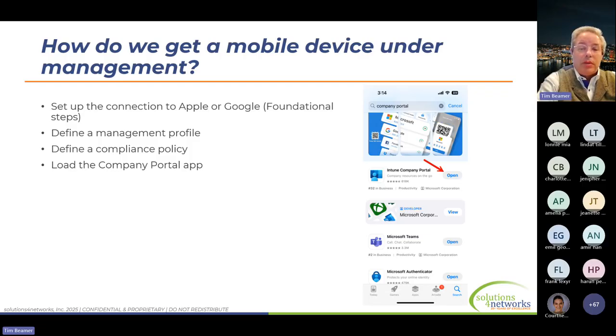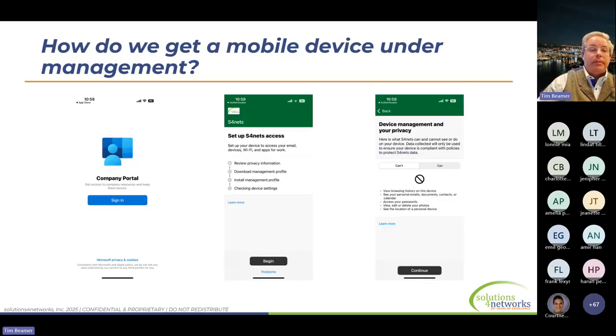Basically, go into the Google Play Store or the Apple App Store, search for Company Portal, and you'll see the Intune Company Portal app. Once you load that application, the user has to sign in. When the user signs in with their credentials into your environment, it sets up access.